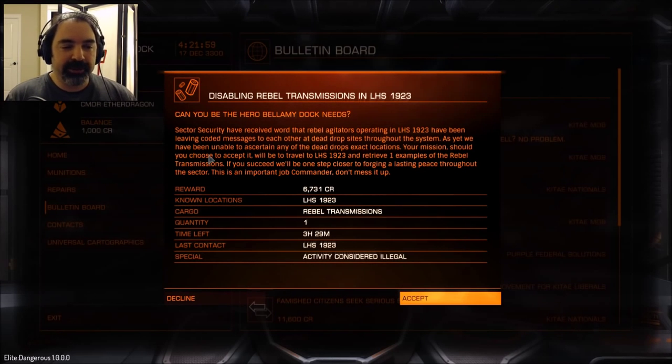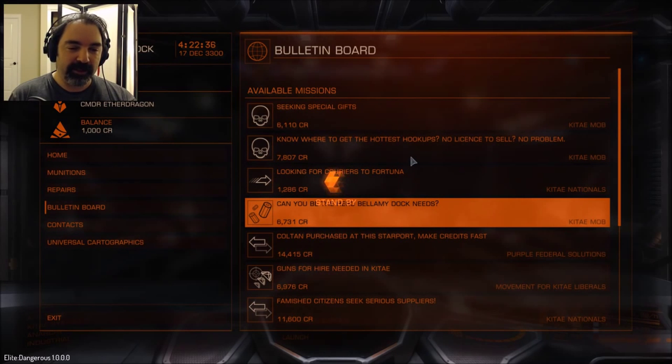Okay, Sector Security has received word that rebel agitators operating in LHS 1923 have been leaving coded messages to each other at dead drop sites throughout the systems. As yet, we have been unable to ascertain any of the dead drop exact locations. Your mission, should you choose to accept it, will be to travel to LHS 1923 and retrieve one examples. Little grammar there. One example of the rebel transmissions. If you succeed, we'll be one step closer to forging a lasting peace throughout this sector. This is an important job, Commander. Don't mess it up. Yeah, we're going to go look for that. That sounds like fun.